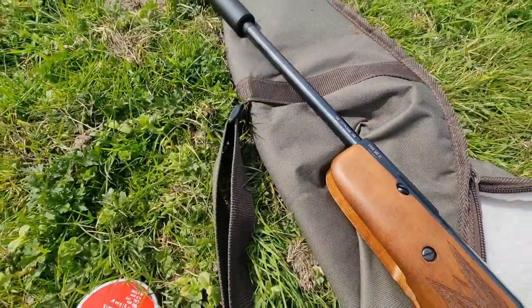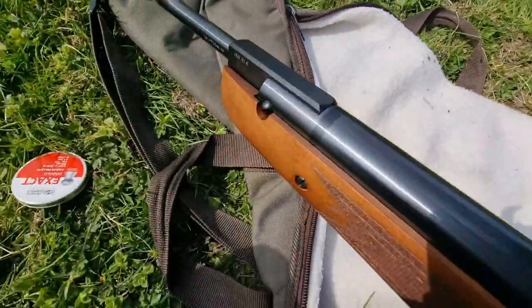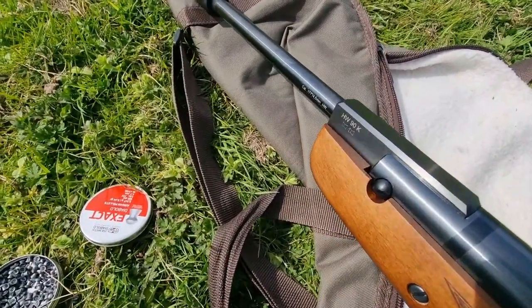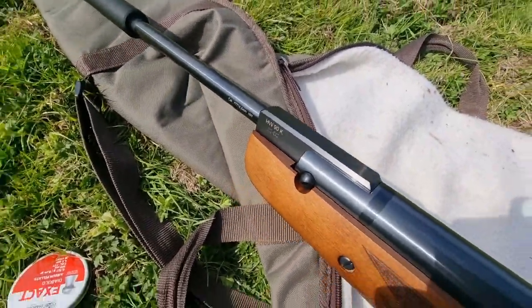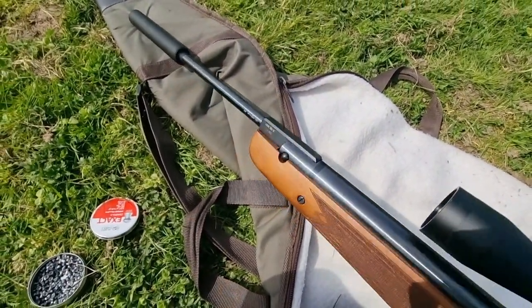Normal standard of quality on it. The bluing's superb, polishing's really nice. The breech block is incredibly bulky and solid with the usual cross bolt. All in all, just top-notch Weihrauch quality.